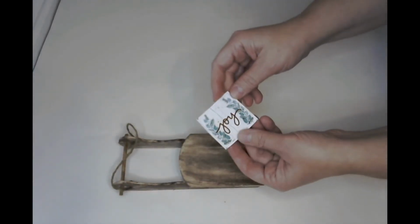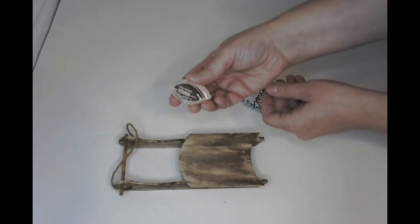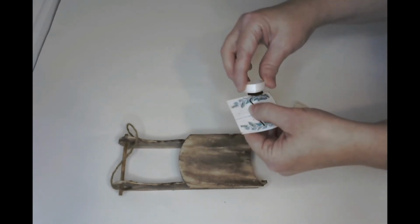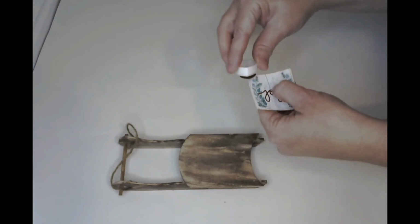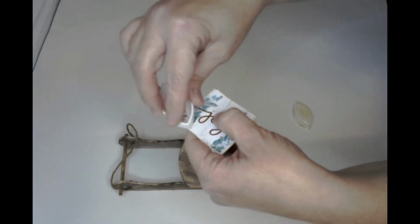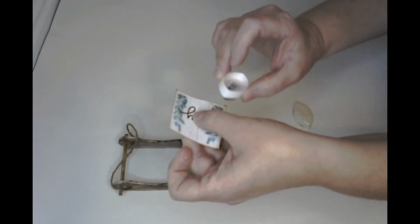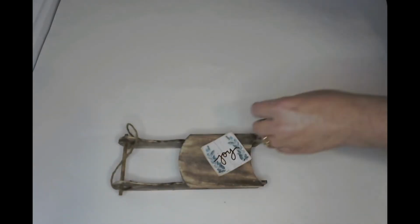So here, what I'm going to do is distress the edges a little bit. That's where this chalk ink comes in. You can find distressing ink, or like I said, you could also use just a fat marker and just rub the edges of it, like so. Because I don't want it to be such a crisp white edge on my sled. So it gives it that little edging there.